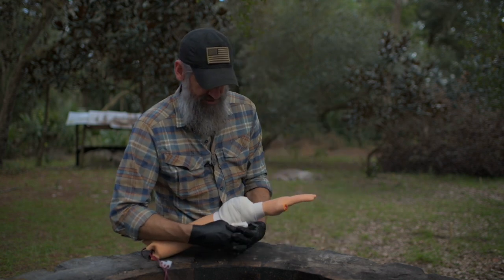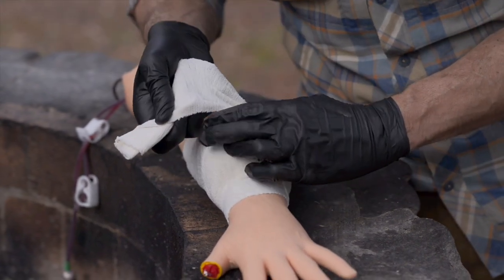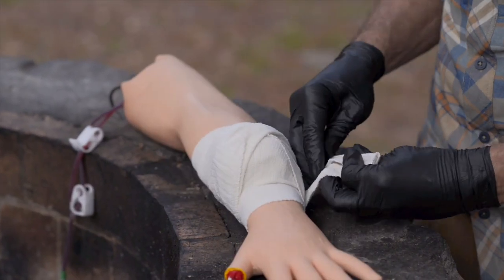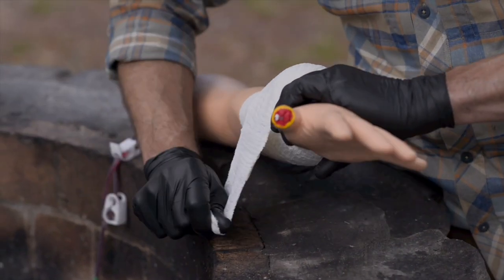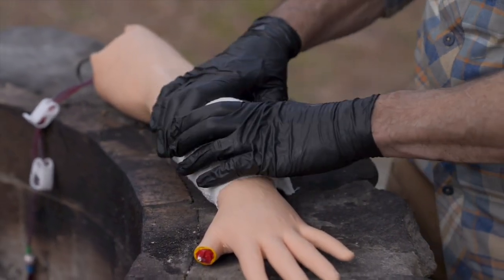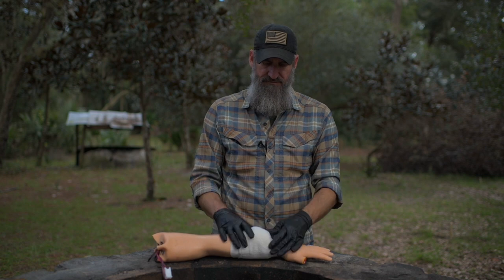I'll typically go over both edges after I do the hourglass over the top, and then when I come back over the top again, I'll go ahead and place another fold in there directly on top of the wound and continue out. Once I get to the end, instead of a clip on this particular one, I've got some Velcro. There are some that do have a clip on the end that you clip in, just like we did the Israeli. But again, check to make sure you still have a pulse, or check that capillary refill. So much the same, it's just a different way of doing the exact same thing.